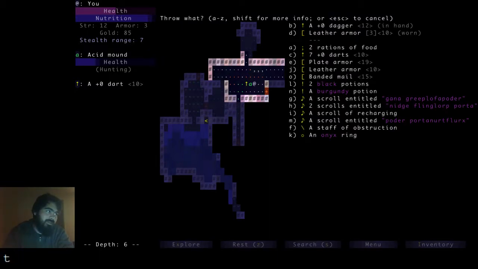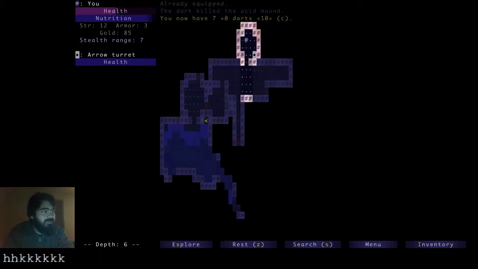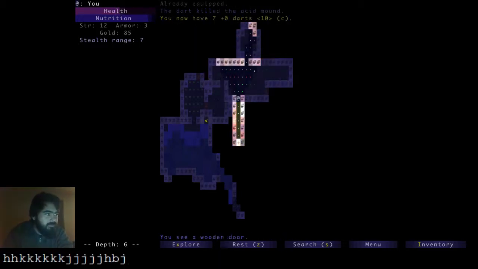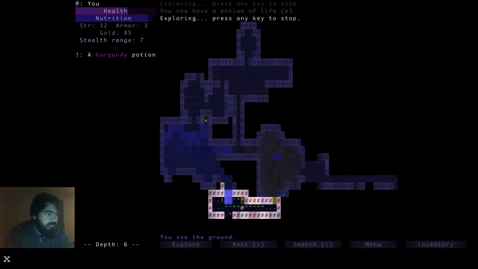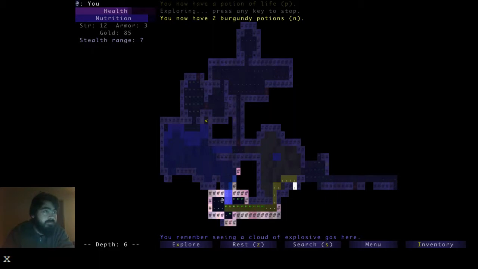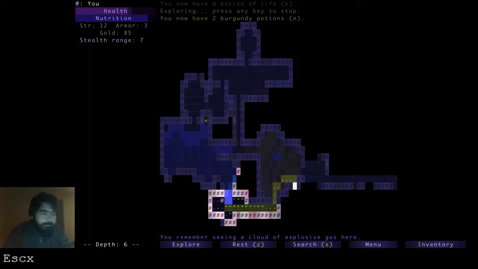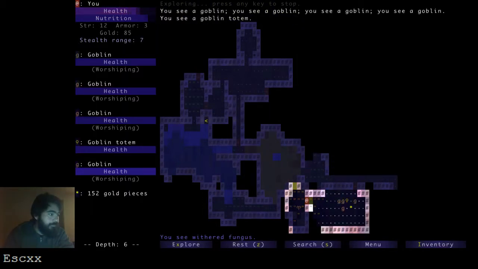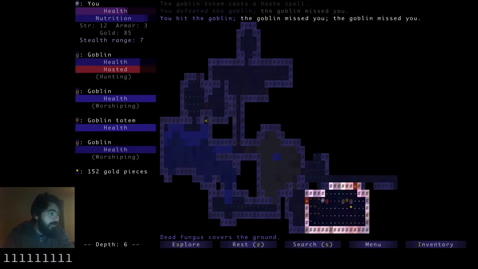Let's see what happens if I just throw a dart at it while it's adjacent to me. Great, it died. That's lucky. And a quaff is... Well, no, I'll save the potion of life. More goblin totems. I might be able to take these guys on.